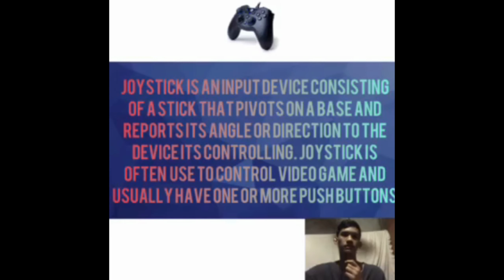The third example of an input device is a joystick. A joystick is an input device that consists of a stick that pivots on a base and reports its angle or direction to the device it is controlling. Joysticks are often used to control video games and usually have one or more push buttons.